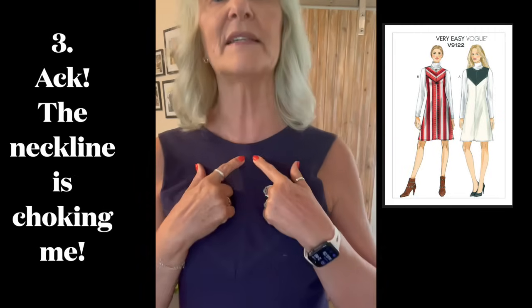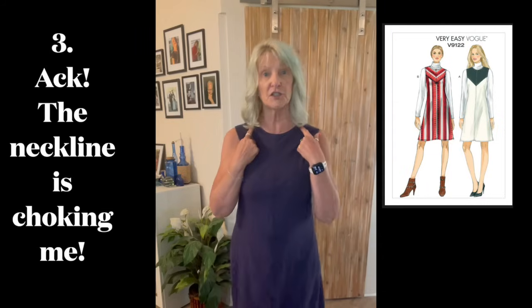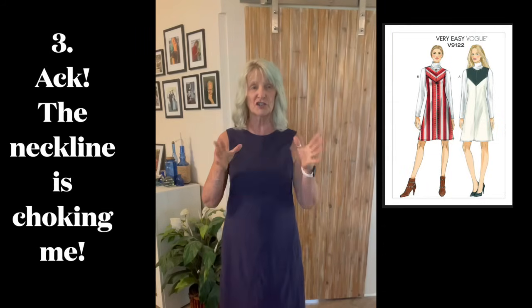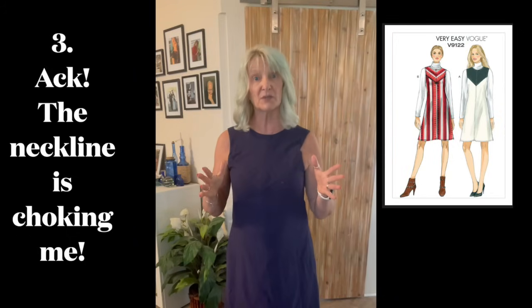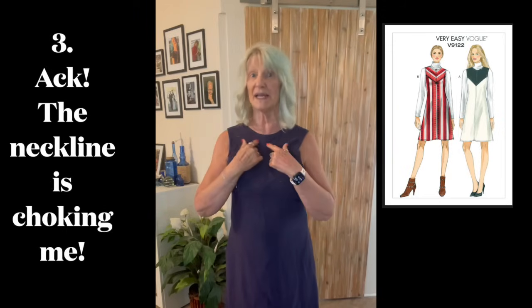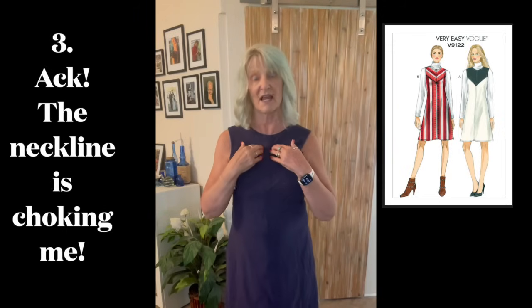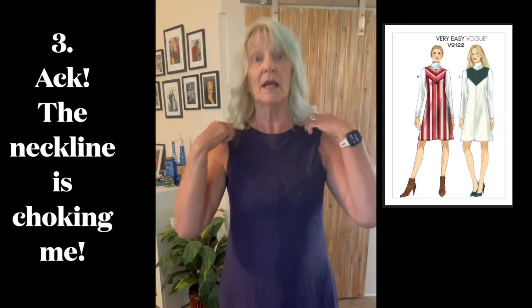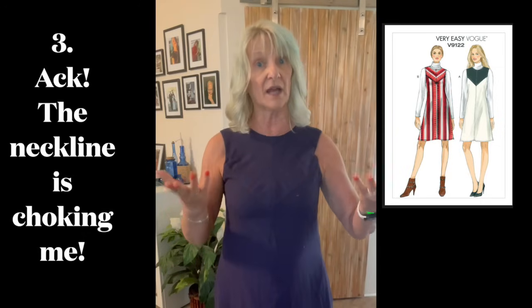I only need this to come down about 5/8 of an inch. So that's what I'm going to do. I'm going to cut it at 5/8 of an inch, and I have just enough of the lining fabric left to be able to cut some bias strips, and that way then I can go around and just do a bias binding right over the lining and the dress. But that's going to bring this down enough to where it's not choking me.